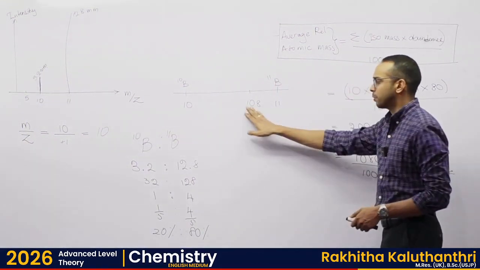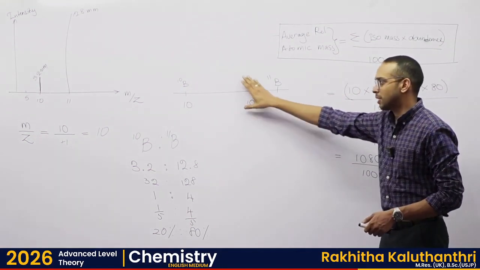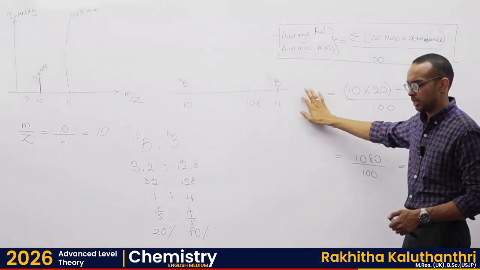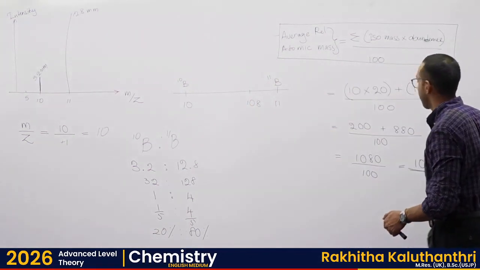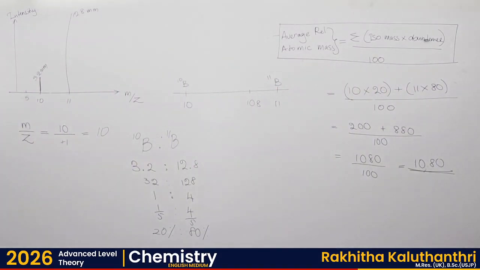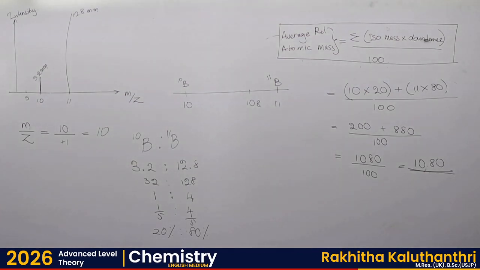If you want, you can copy this part down, but that is not a must. But this diagrammatically gives you an idea about the closeness of the value. So if you want, please take it down. Now, do you understand this part? Good? Right. There are a few more questions I would like to do. After that, we'll move on to the next part.